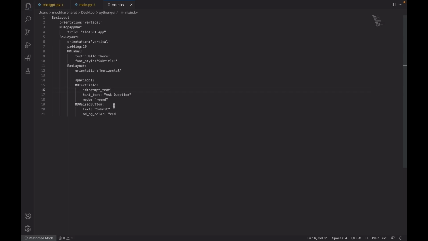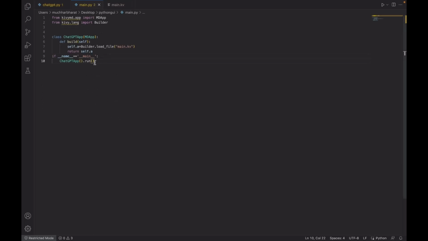Okay, and for this label we will give ID response text. Okay, and we will create a function over here, def submit. We will give the name submit.